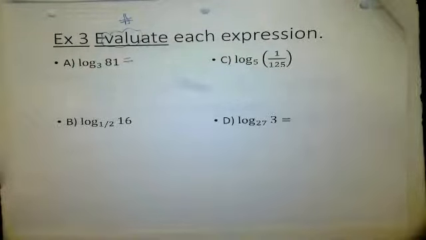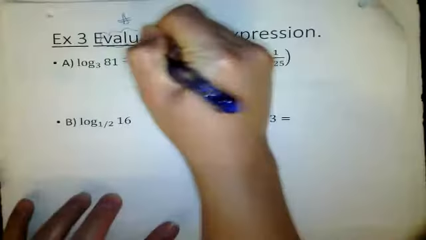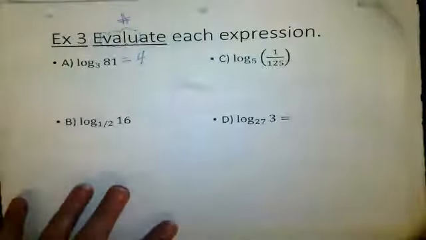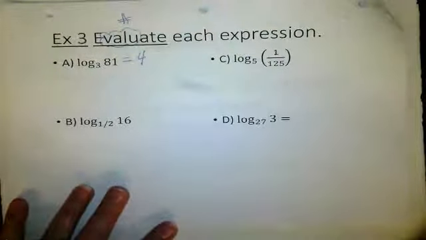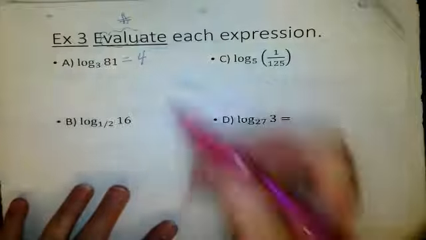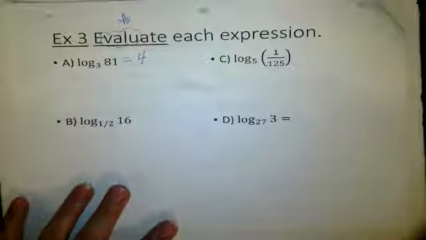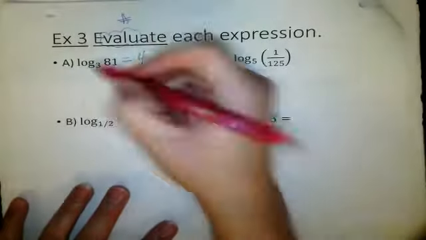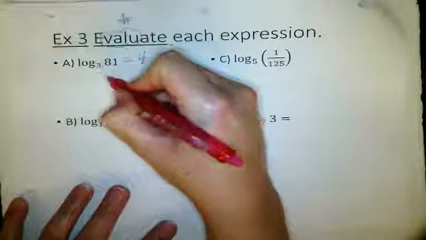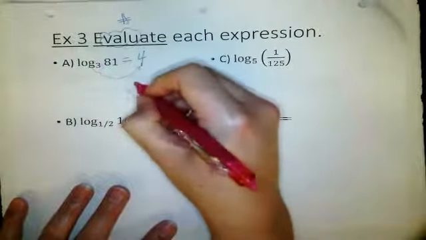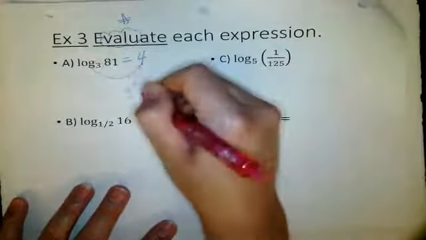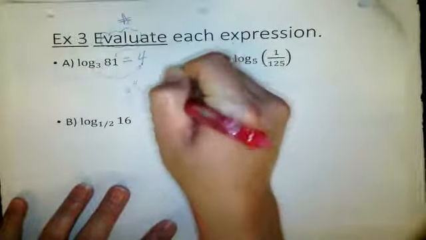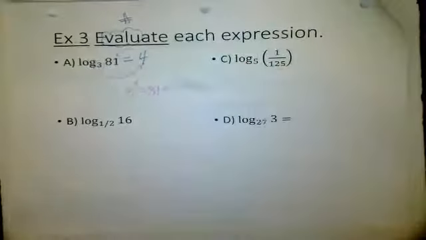How do you figure that out? What does log base 3 of 81 equal? 4. How did you get 4? Why does it equal 4? Because if you give it a swirly, it makes perfect sense. If you start with the base and circle around to pick up your power, 3 to the 4th equals 81. So how do you drop a log? Give it a swirly.